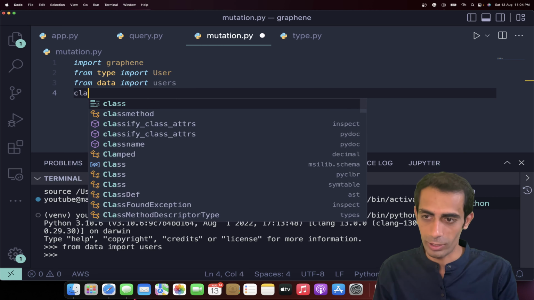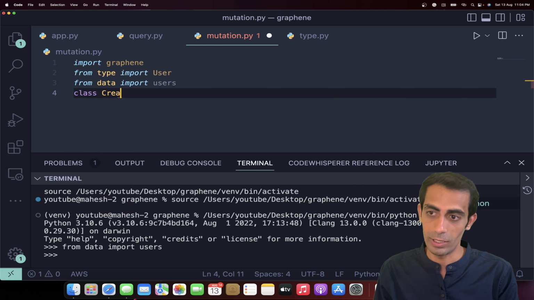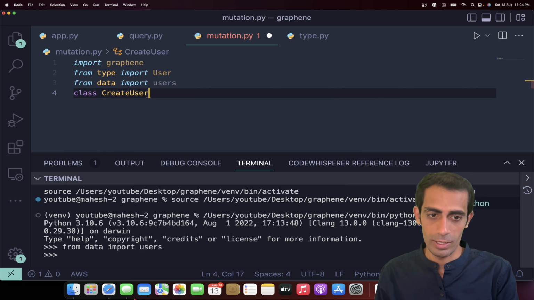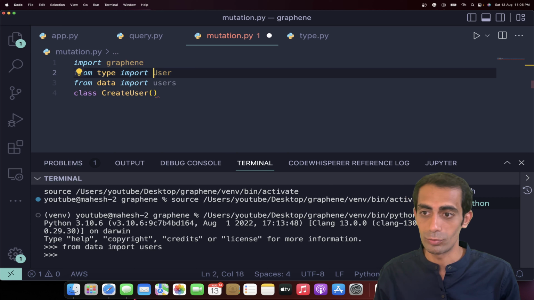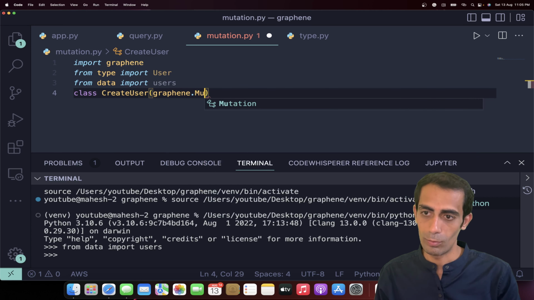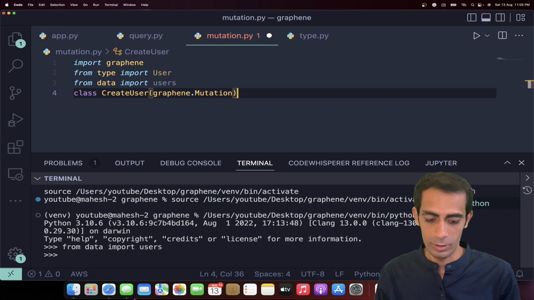We are going to create the very first class, which will be CreateUser, and this will be my mutation. So I can now use graphene.Mutation.